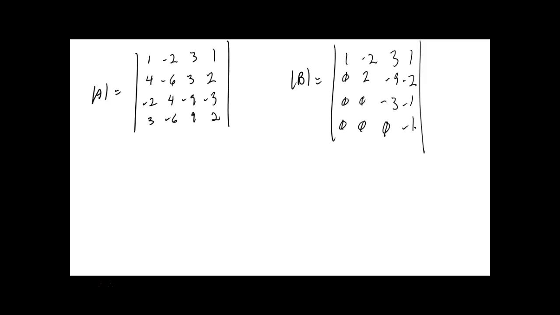So what I would probably do is pick that first row because the numbers are smaller, and we're going to have to go down that. So what we would do is 1 times, and wipe out this and this determinant, and then I have to do that 3 by 3 thing and figure its determinant. And then I'll do a minus 2 or a plus 2 times the determinant of this one, plus a 3 times the determinant of these, which you have to use a 3 by 3, minus a 1 times the determinant of this one, which you have to do a 3 by 3. Doable, but long and tedious. Whereas, what's the determinant of B?